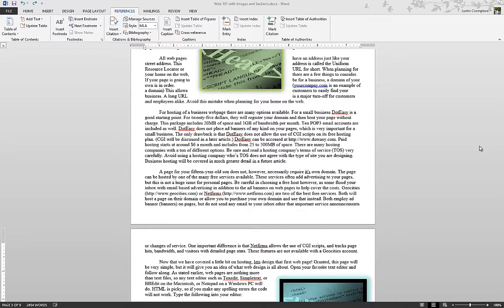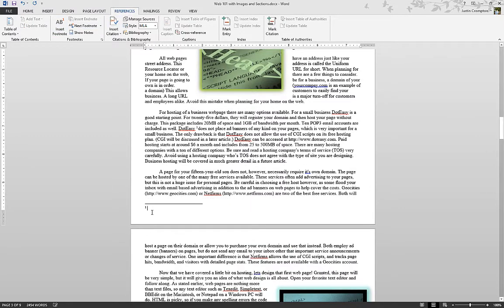We'll start with footnotes. We have two types of footnotes. We can have a footnote or an endnote. An endnote's not technically a footnote, but it's in the footnote group. If I want to create a footnote, I highlight some text, simply click Insert Footnote, and notice at the bottom of my page I get a footnote, and we will type the web address here for .easy. Make that our footnote.